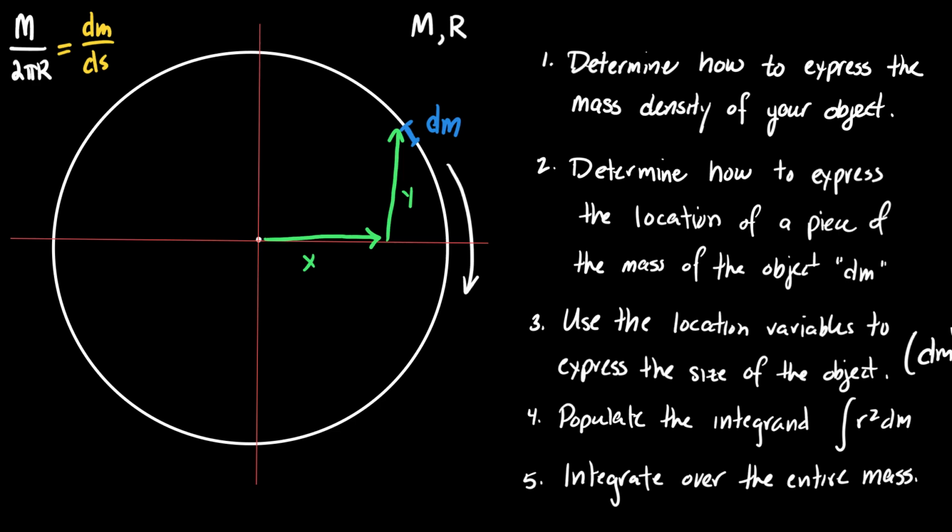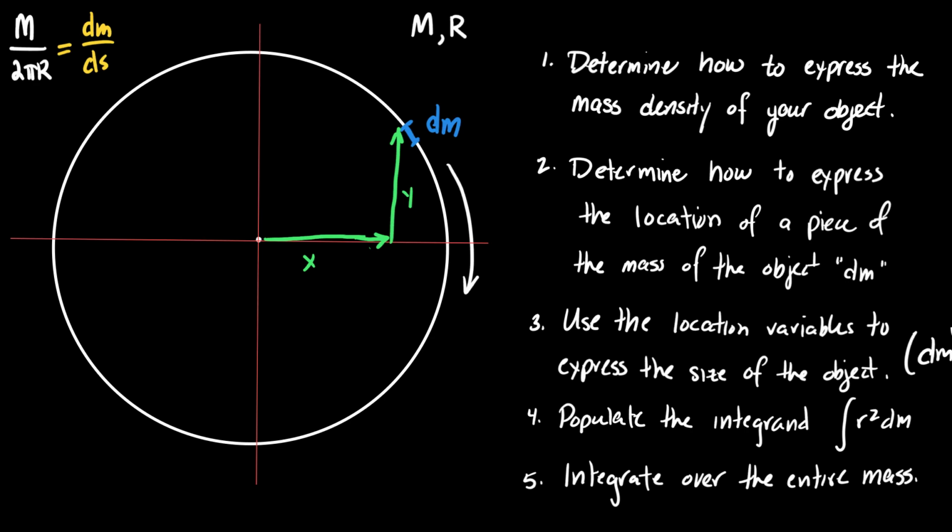Now, I don't know if this is the most efficient way to do this, but it would be effective. The problem is that for every x, there's a relationship between x and y. It's not just every x goes from 0 to the edge and every y goes from 0 to the edge. For every x, there is a specific y, right? Because you guys know the equation of a circle, correct?